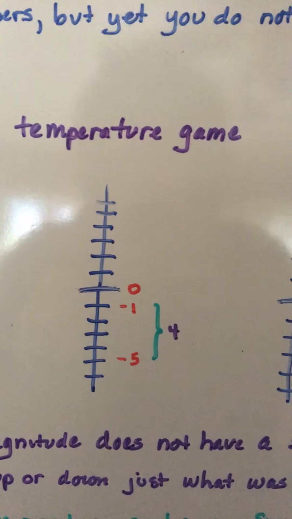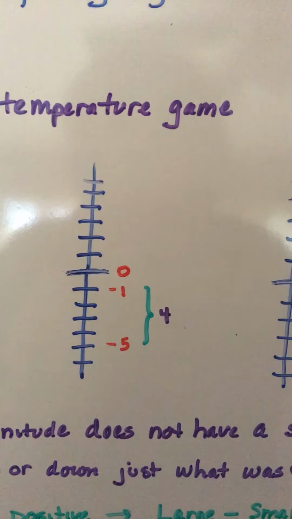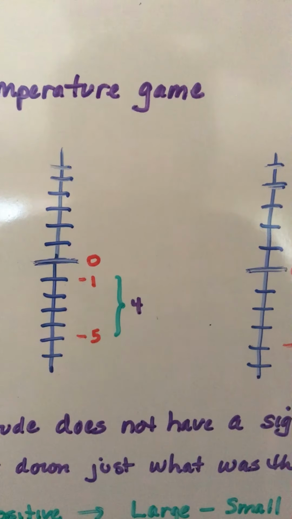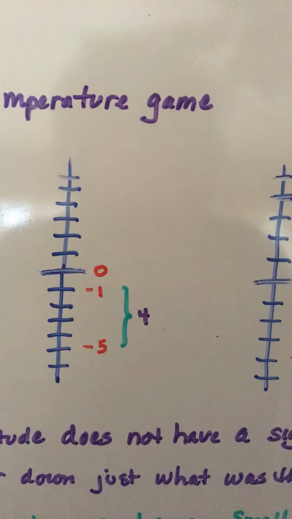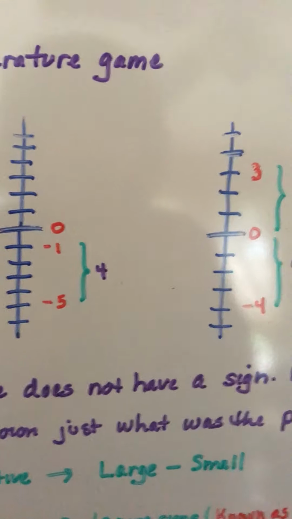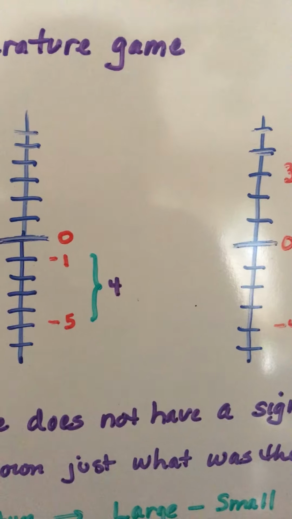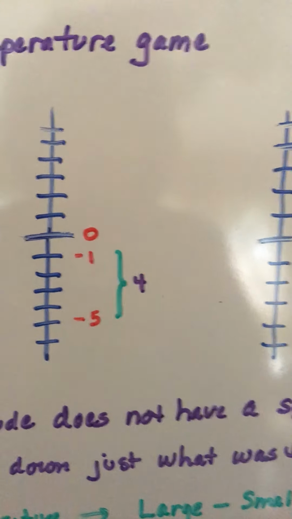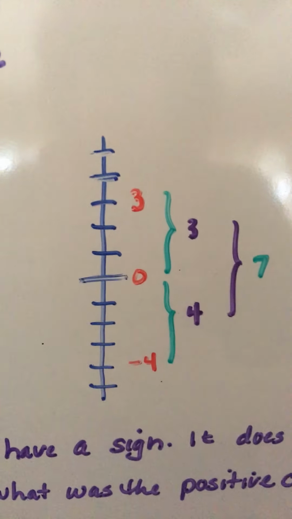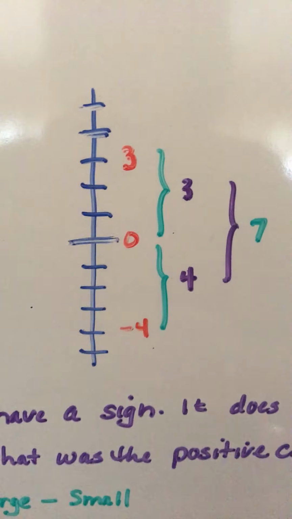Now over here, what is the change in temperature from 1 below 0 to 5 below 0? Well, you say that net change is 4 degrees. Now, if I went from -1 and I dropped to -5, you would say, oh, I went down 4 degrees. If I went from -5 to -1, you would say, oh, I rose 4 degrees. Still no issue. Now, what happens when I come to this problem and I'm 4 below 0 and I'm 3 above 0?